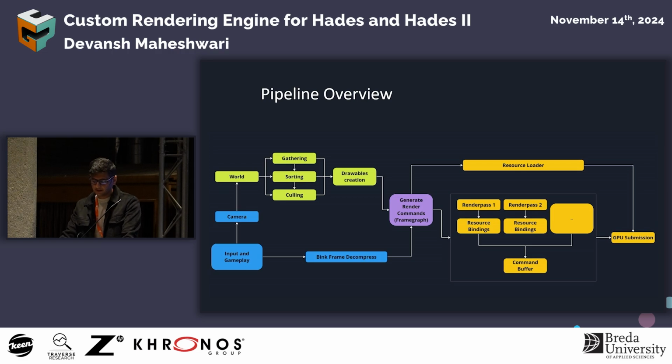These drawables are essentially data classes that contain information about how we want a map object to render in the game. For instance, this will have transformations, references to the assets that need to be used, and any color, hue shifts, anything that the map artist added on top of the assets. These drawables then go to our render command step. The render commands are responsible for converting the drawables into what we call renderables. These renderables have a render state and are organized into shader passes. These renderables are then forwarded to our actual graphics API layers, which are slightly different for all platforms. And here, we have several render passes and resource binding. So when we use those drawables, we organize them and record our render passes, fill up our command buffers, and then submit them to the GPU.